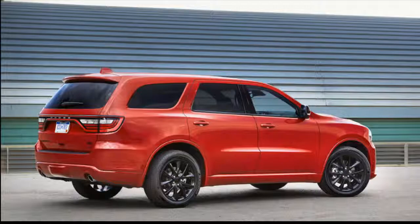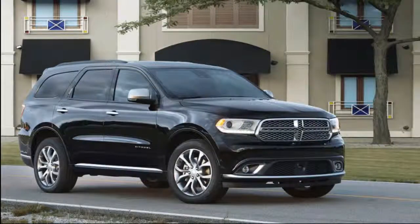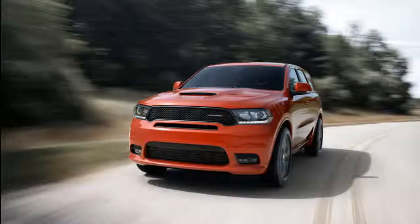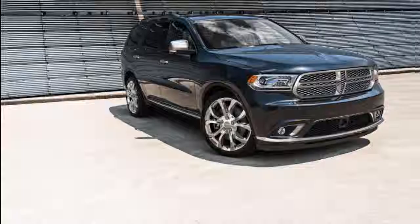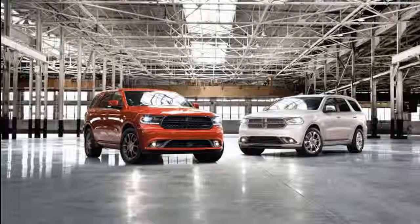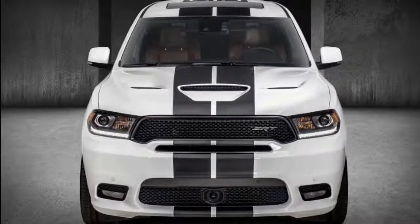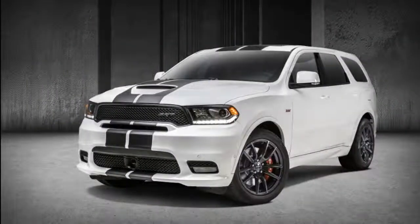At the opposite end, the Durango Citadel impersonates a luxury car well with its Napa leather upholstery and front seats that are both heated and cooled. The Durango SRT adds to the R/T a host of additional features, not the least of which is a 6.4-liter V8 that'll make the first stop after carpool the local drag strip. A trailer hitch and rear load leveling shocks are bundled together as an option for every Durango variant.